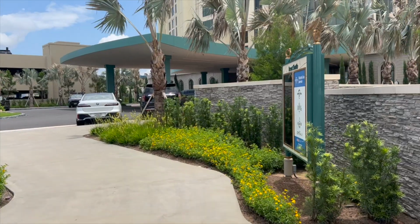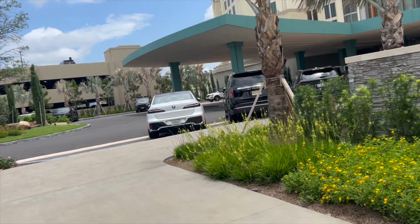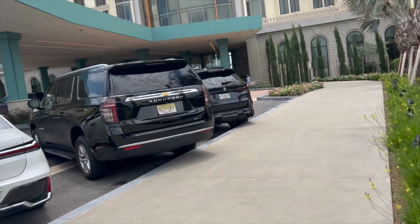Okay, just got back to the hotel and that was 30 minutes from start to finish when we got to City Walk. So better than 45 this morning, but still feels like we're just separated from City Walk and the rest of the theme parks. Okay, on to the next. Let's go see what we can find. I don't think our room is ready yet. So maybe we'll hit the pool, get some lunch, check out the rest of the hotel offerings.